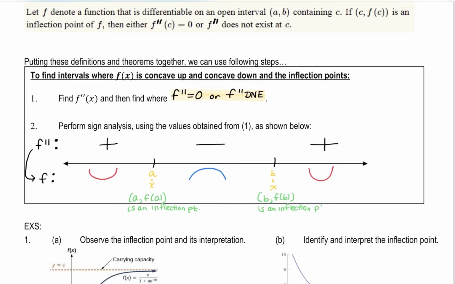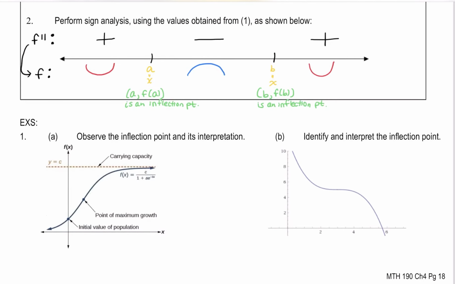Let's look at a couple of graphical examples. Here's one that is a logistic growth curve. You may recognize it from science classes. You may recognize it from our era of coronavirus, where they're talking about trying to slow down this rapid growth. Right now in some areas, we're seeing it level off for a while before it turns back down to a decrease. So we've been able to slow the growth of the coronavirus in areas, but in some areas it hasn't quite yet turned back to a decrease. So you may see graphs like this in the news as well.